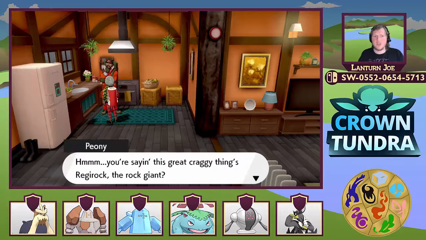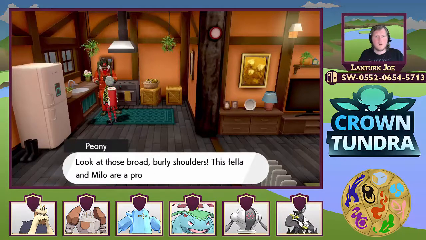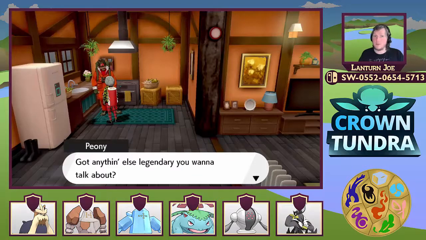So you're saying this craggy thing is Reggie Rock, the rock giant? Is it just me, or does it bear resemblance to our grass gym leader, Milo? Look at its broad, muscly, bulky shoulders. This fella and Milo are a proper pair of boulders. Well, it's rocky enough, I suppose. Let's call that expedition successful. Got anything else to report?